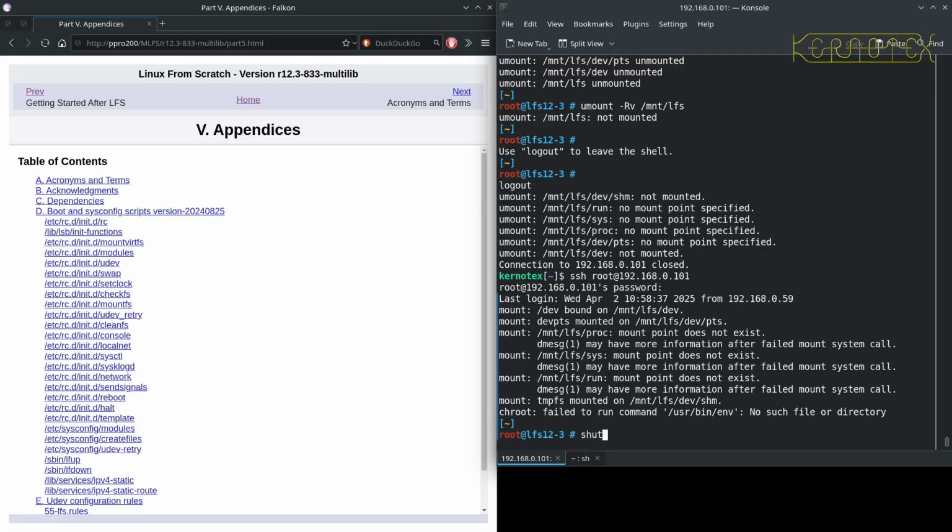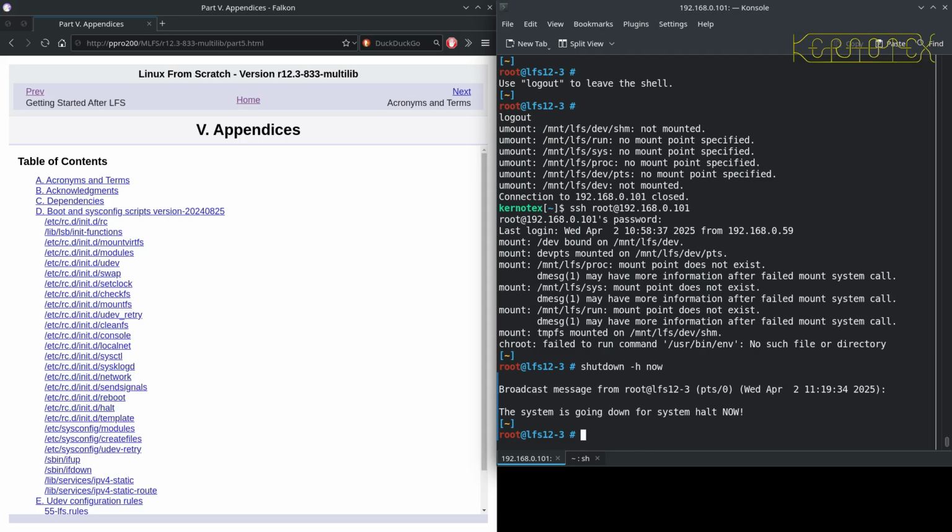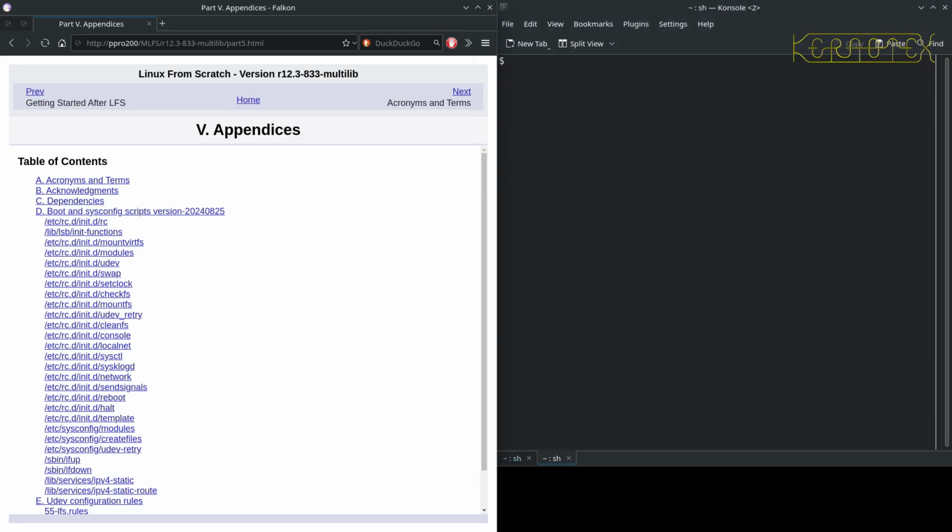Not to worry, I'll do a shutdown -H now, and right, it hasn't given me a chance to log out. So yeah, I'll go and get the screen set up and we can see exactly what it looks like when it boots. Right, well I've just booted into the machine, and the first obvious problem I've had is that the font that I set on the terminal is in fact incorrect.